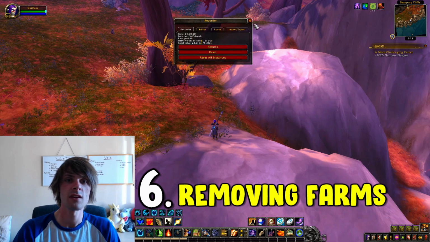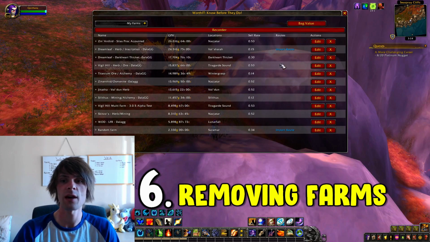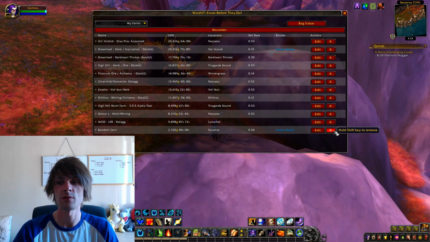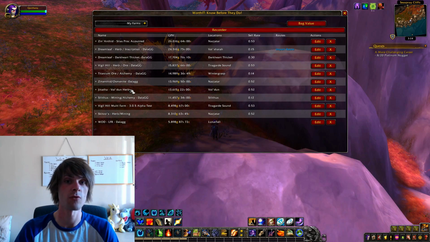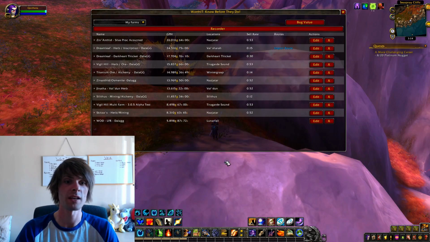That is pretty much the recorder. The only other thing that I would say is how to delete your own My Farms. Say something doesn't become worth it anymore and you don't really want to track it. All I have to do is go over to the X button on my farm, so random farm is now highlighted, and I hold my shift button and then press the X button to remove it, and it is now permanently deleted. If I go back into my farms, it's no longer there.